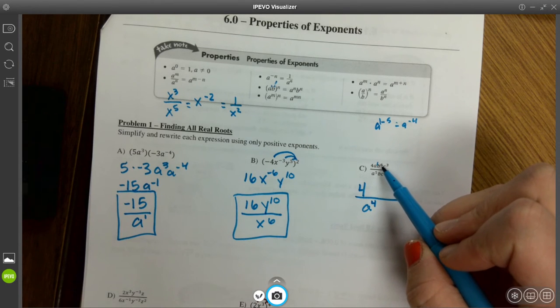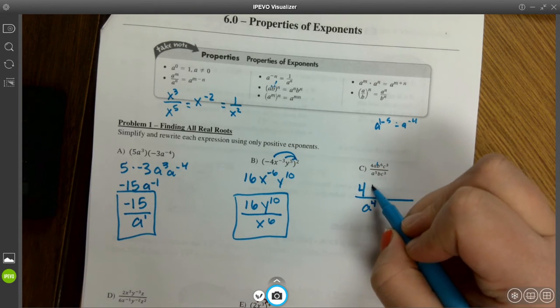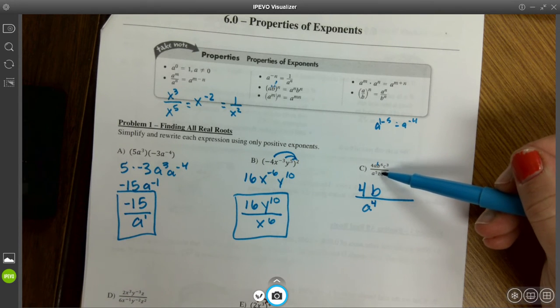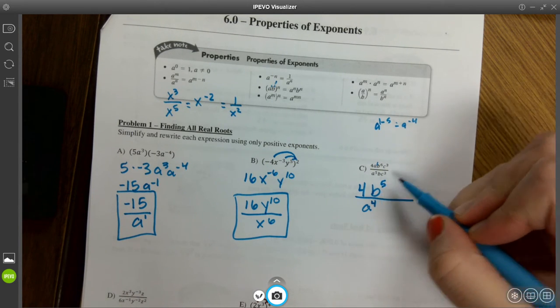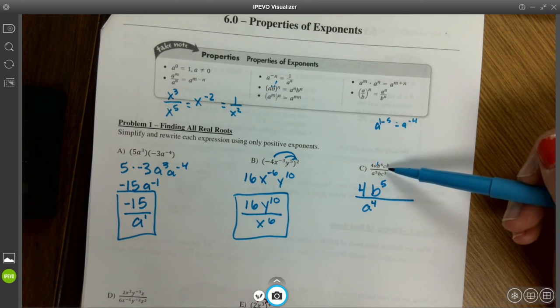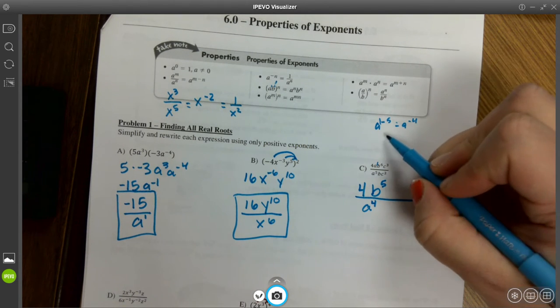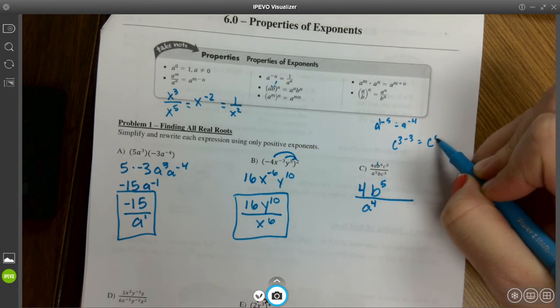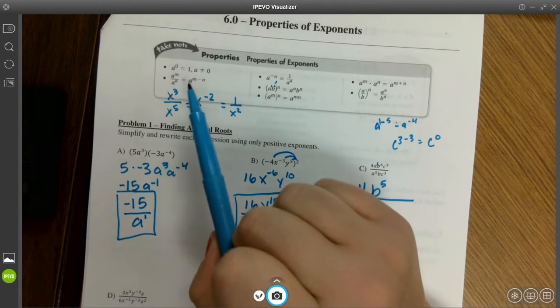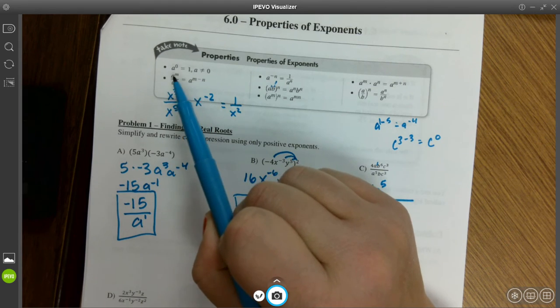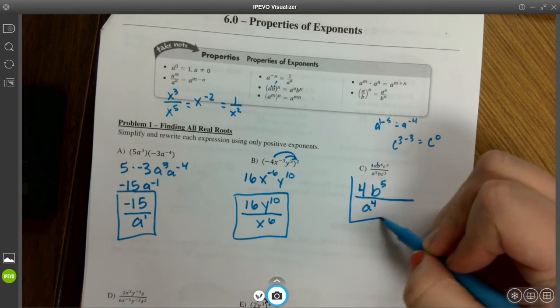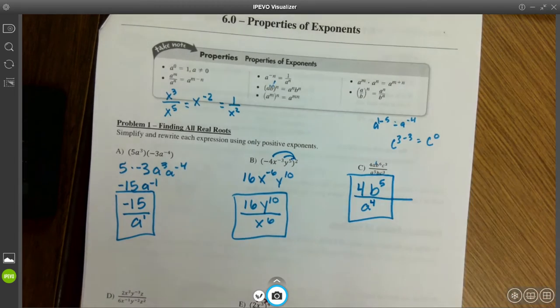And then b's, so I have more b's on top. So my b should end up on top. And then I'm going to do 6 and take away 1, would give me 5. My c's, now again, if you were to do it this way, it would be c to the 3 minus 3, which is equal to c to the 0. We know anything raised to the 0 power is 1. So technically, these two just cancel each other out. I did not need to have that long.